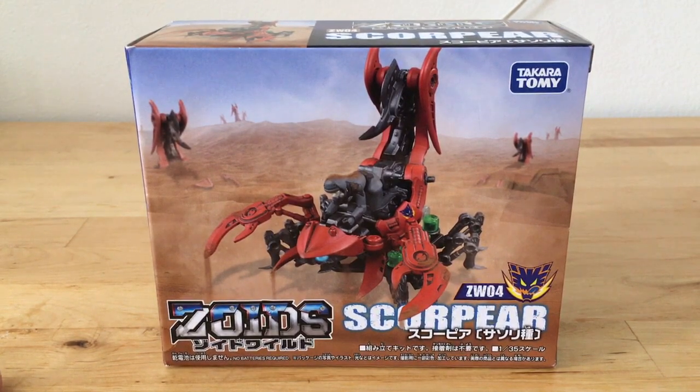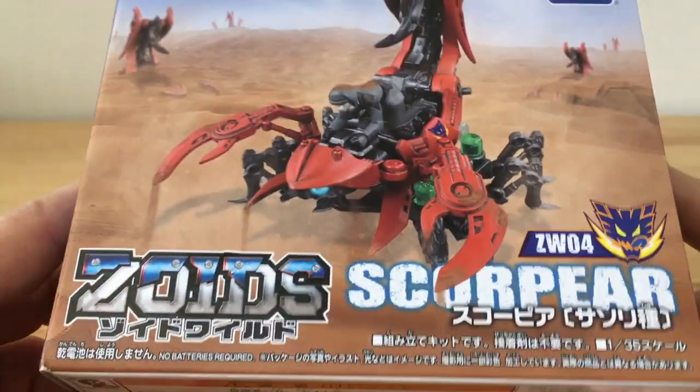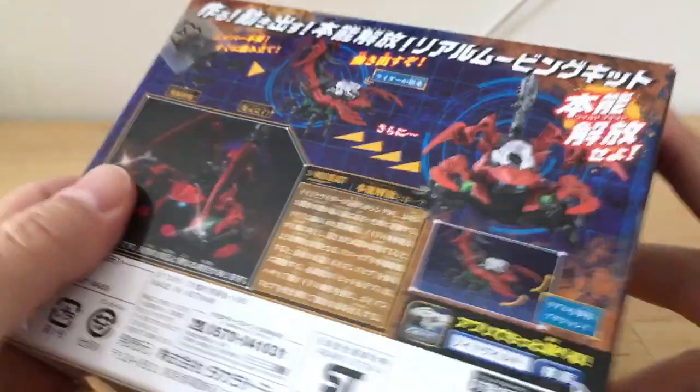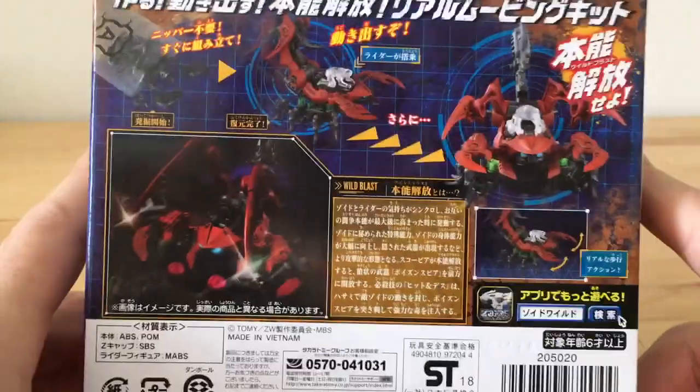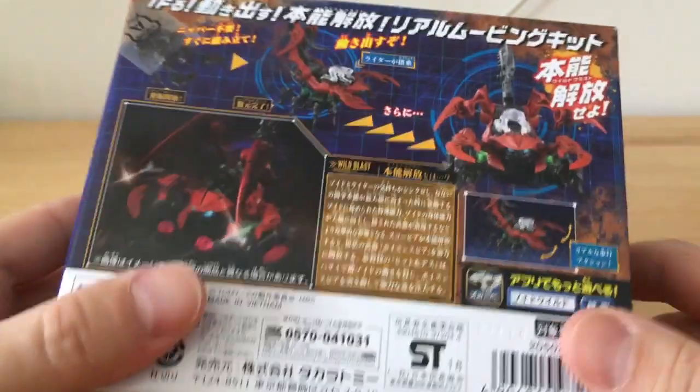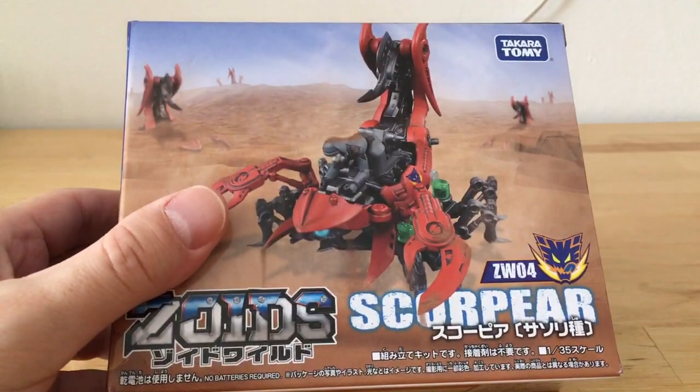No problem. Here's the box of Scorpear. This is the little scorpion. And I figured these little ones, I could do an all-in-one instead of doing two videos. I think that's the best way to go. So, there you go. That's what the box looks like. I'm going to open this up and we'll continue.